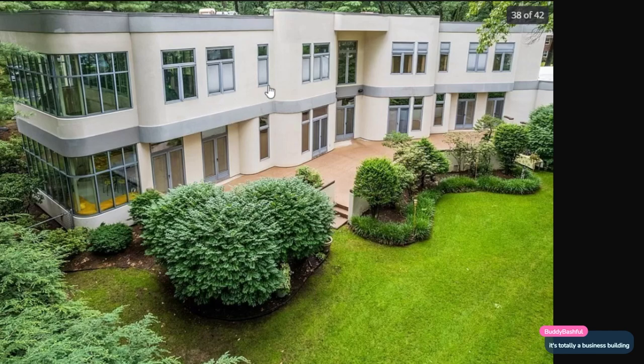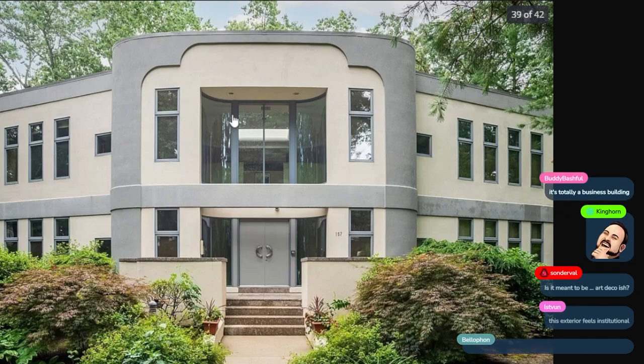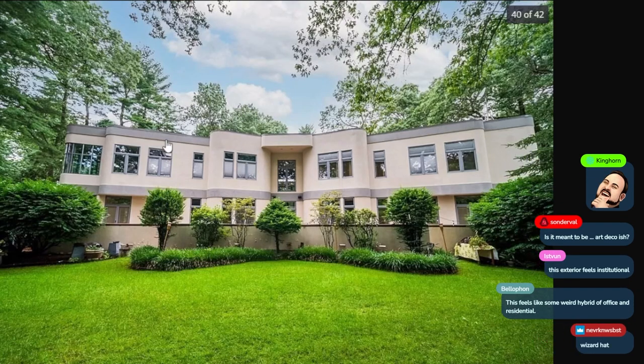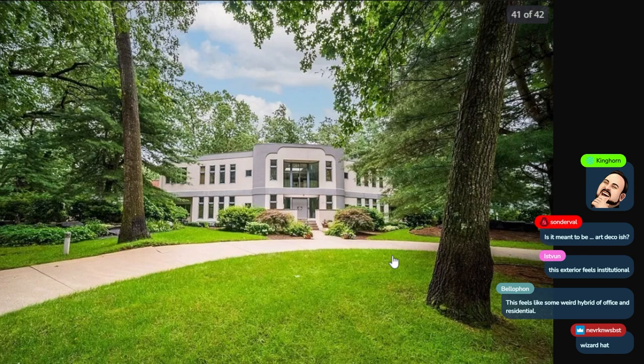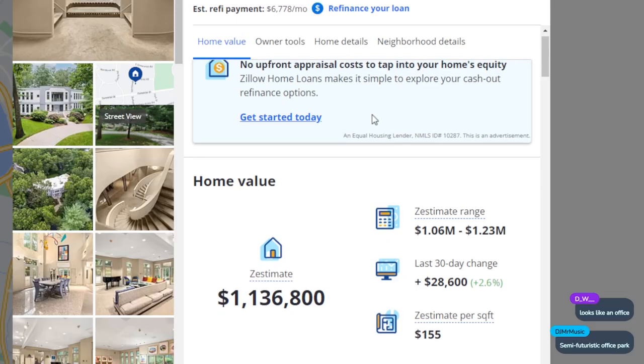This does have a business building vibe. But the unfortunate thing is the person had so much money, they loved the aesthetic so much they wanted to design their house like an office building, and it's like, no. God, even the exterior. It's like one of those damn business parks or whatever the hell they call them. No. No. Let me see.